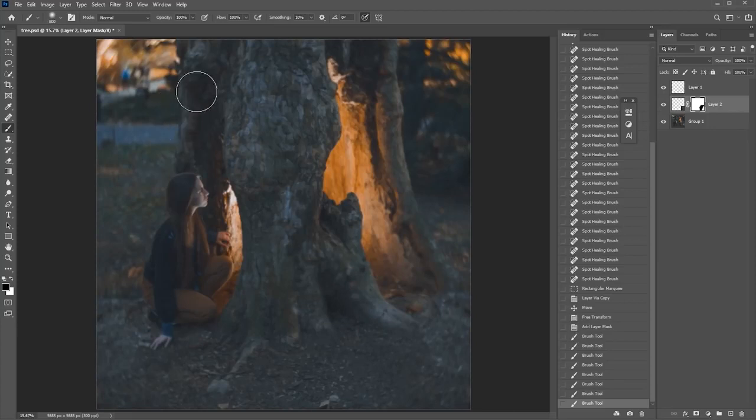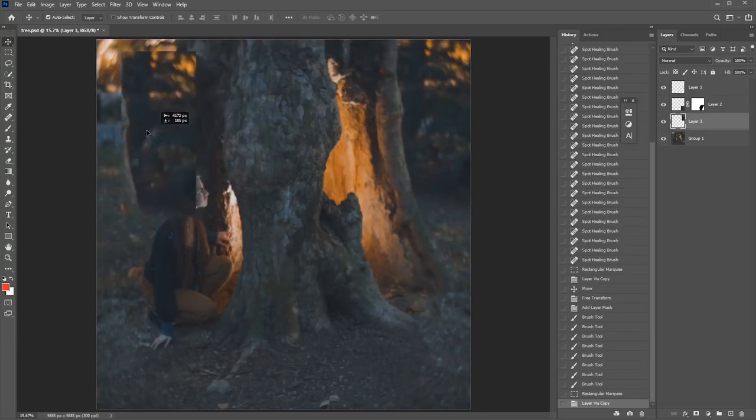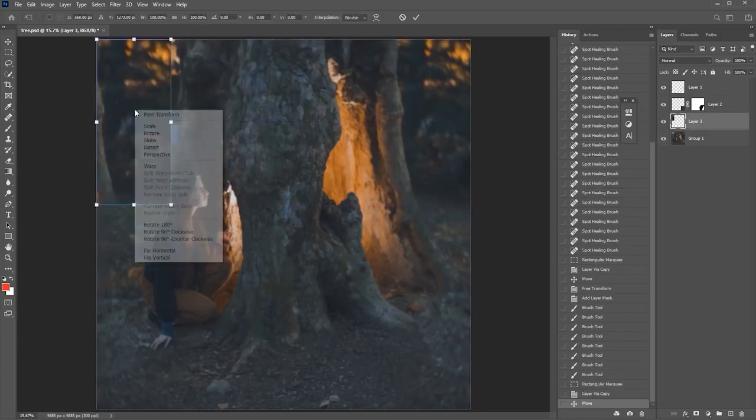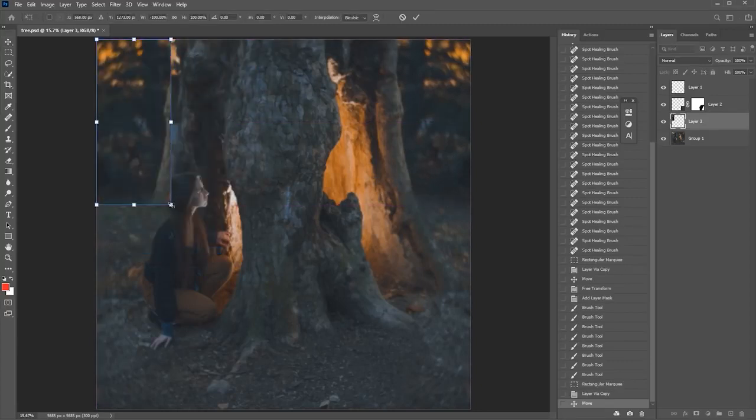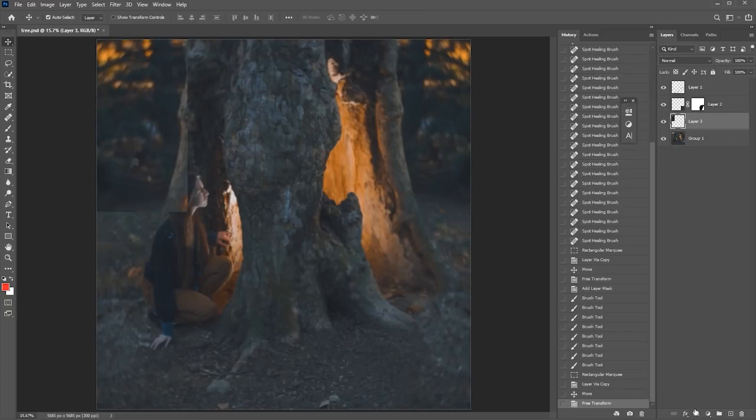Let's do the same thing with the top right corner. So I'm repeating the same steps over and over again. I select the area, I create a copy, I move it and I mirror it, stretch it a little bit, and mask it.